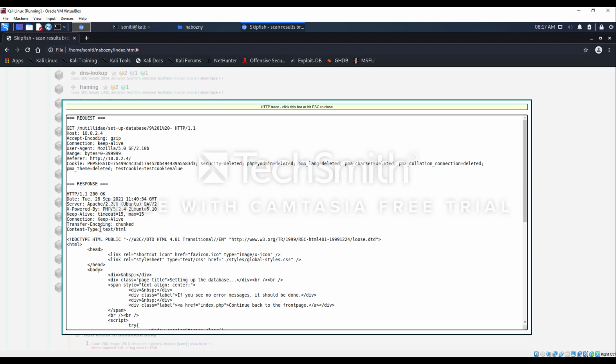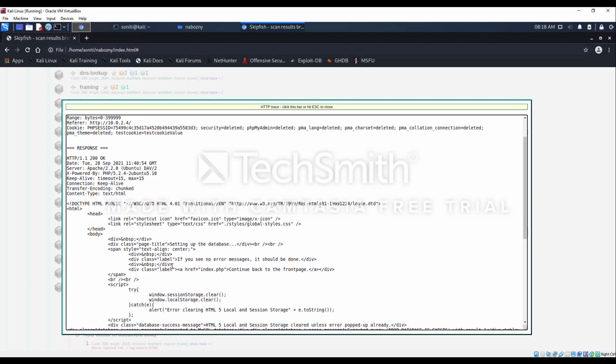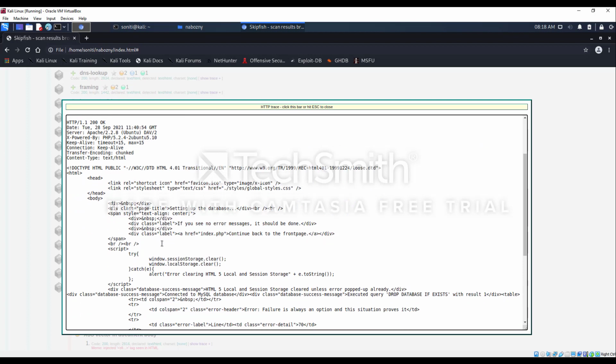So it definitely gives some very useful information as well. And then somewhere within this code was where the vulnerability was located. It doesn't specify exactly where, but it's definitely in here.